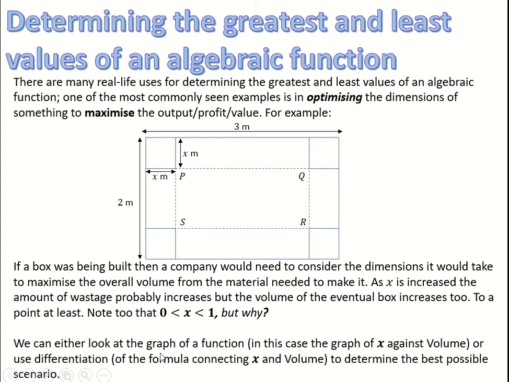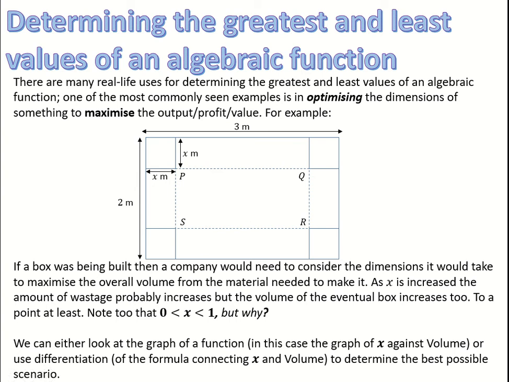Or you can just go through and use differentiation. So for example, for this one, we can either look at the graph of a function. The idea here is we could obtain an expression for the volume of this eventual cuboid, and then we could draw the graph of x against the volume. That sounds a bit confusing, but you'll see some examples in a second.